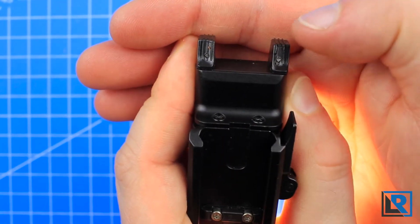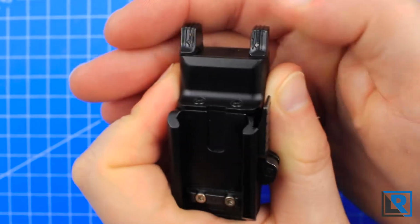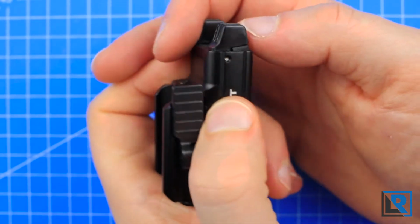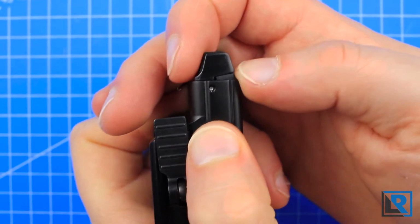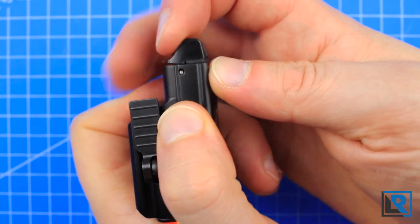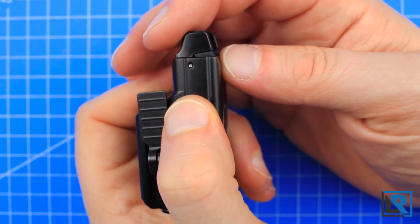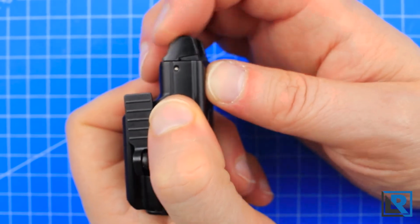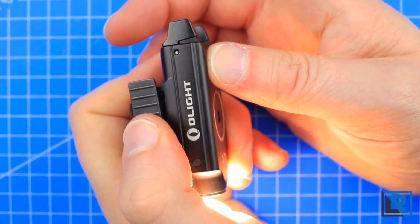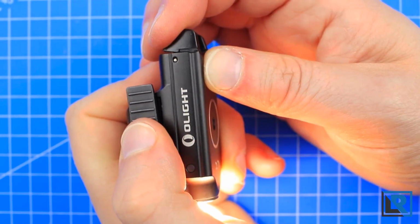The toggles back here are made from plastic and they just push down. They don't push to the side, they don't push from the back, just down. And you can see how they're made here with a little rubber contact that squishes when you push down. It's not a real tactile click when it turns on, but you can feel it and you know when you're on. If you do a quick press, it stays on. If you press and hold for just a second, it's momentary.